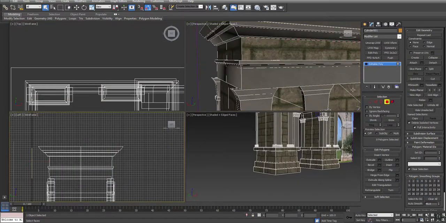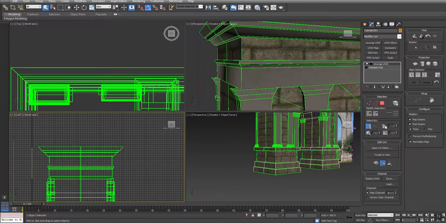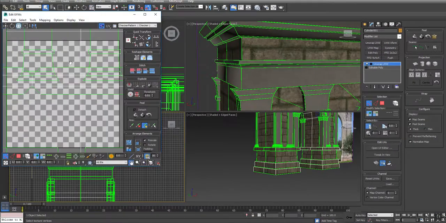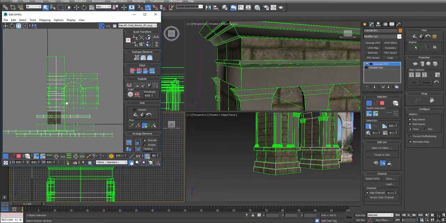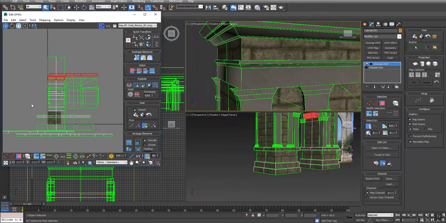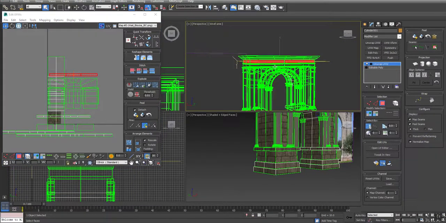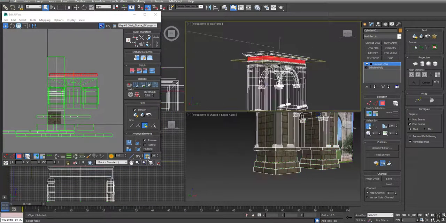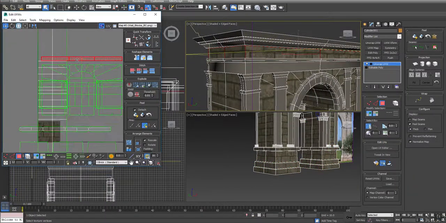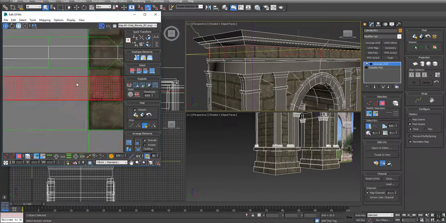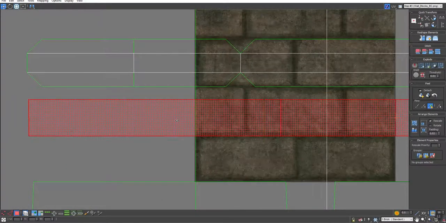And what I mean by that is going into your Unwrap UVW, opening the UV editor, finding where the specific polygons are at that you're working with. So if I switch to brick, then I find all the polygons that make up this little strip here, which are probably all right here. Let's go into wireframe, turn off map seams, make sure that's the only thing we have selected, and it is. Alright, and then I can take this whole section and bring it down here. There we go.